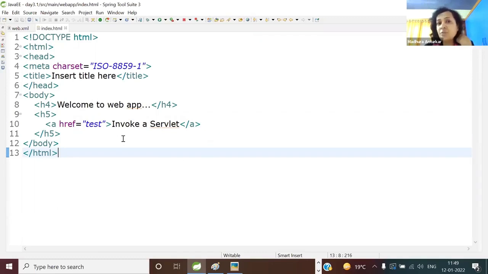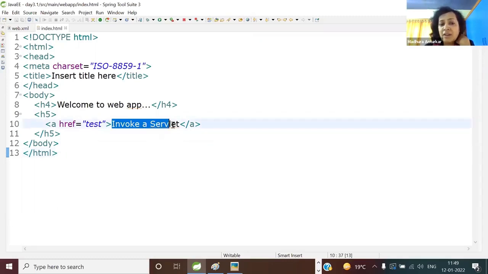So when this link is sent to the client, and when the client clicks on it, what will be the next request sent from the client? Anyone wants to tell me the URL? What will be the URL sent from the client browser? I'll start it for you. HTTP localhost 8080 is constant, so don't tell me that part. No, /test is wrong. I mean, something is missing. So tell me, what will be the first part of the URI? Will it directly start with /test? Wrong answer. What will it start with?